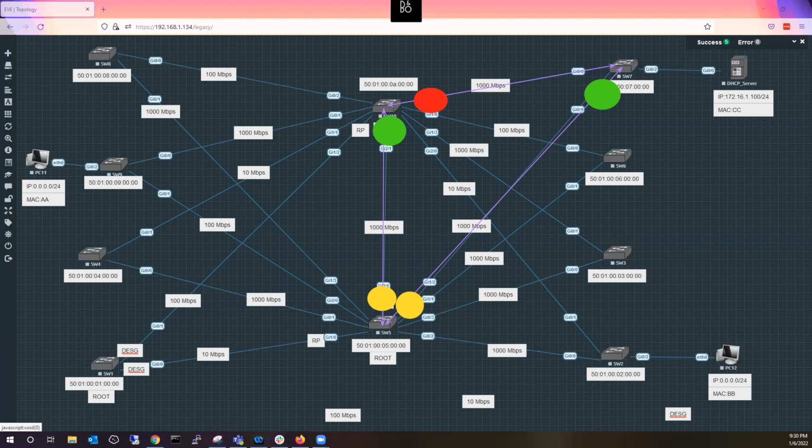100%. Did you guys get that? Switch 7 had the lower MAC address. So I knew after that first time, because they kept saying the numbers like 37 something for priority, match. You go by MAC. Since that's the lowest one out of the two, that's going to be the designated port, and the other one is blocked.